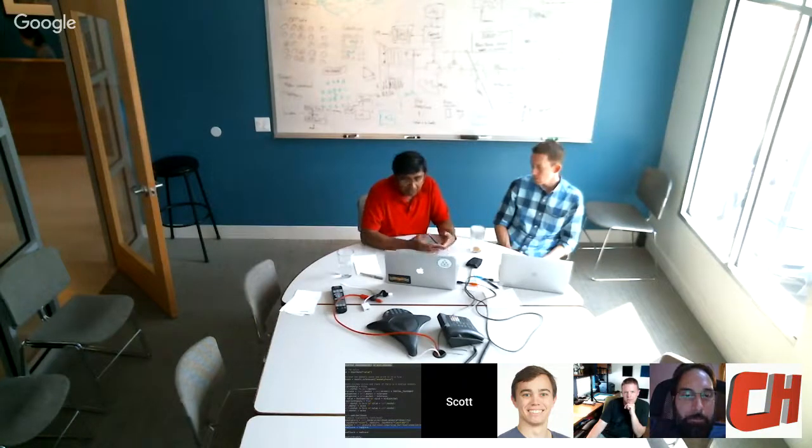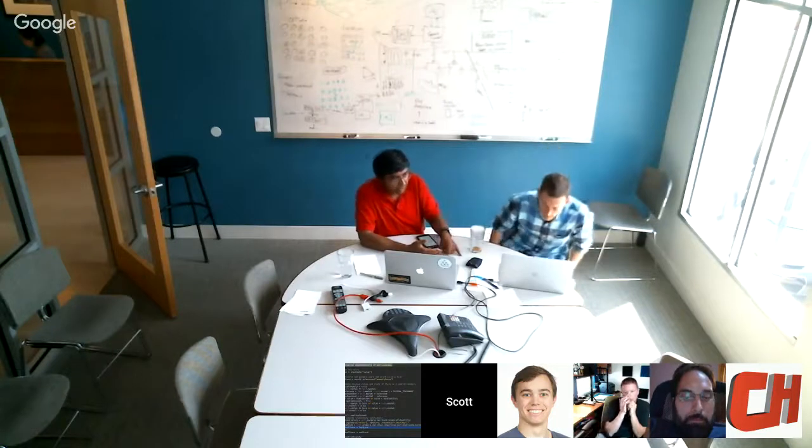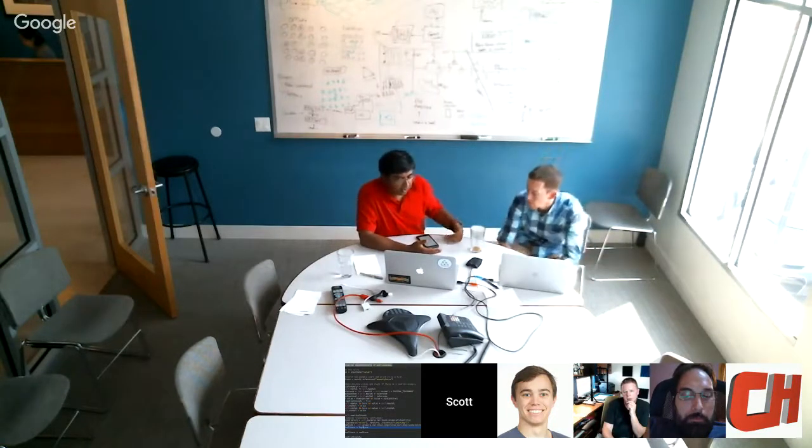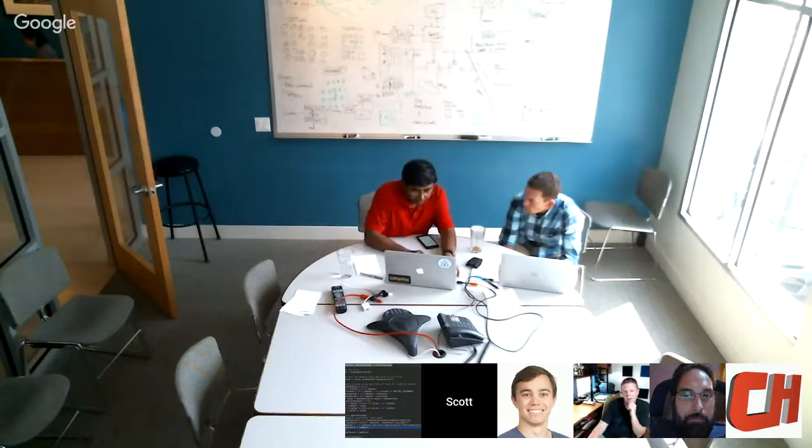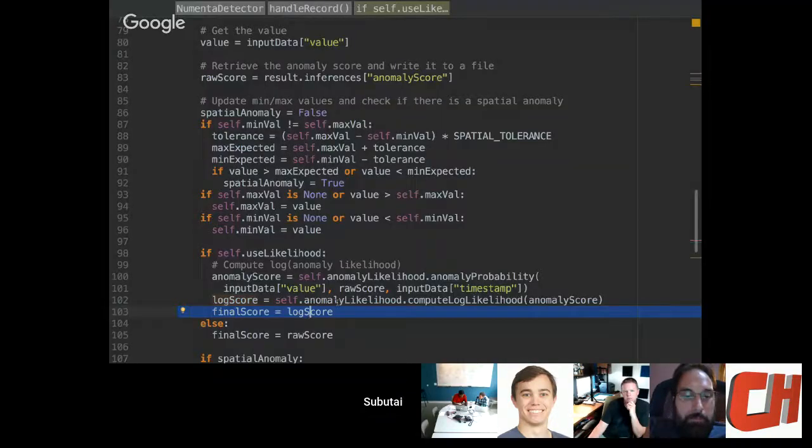And so that's why the log score is helpful. If you convert that to a logarithmic scale, we scaled it so that 0.5 is the threshold for an anomaly. Having a value of 0.5 or higher in the log of the anomaly likelihood is the best threshold for detecting an anomaly, and that works really well. So 0.99, if you just look at the anomaly likelihood by itself, is not high enough for an anomaly. You need 5.9s. And if you want to plot it, you definitely want to use the log.